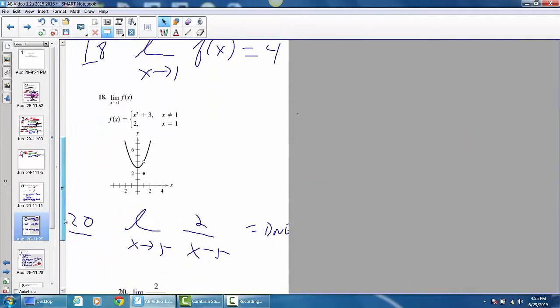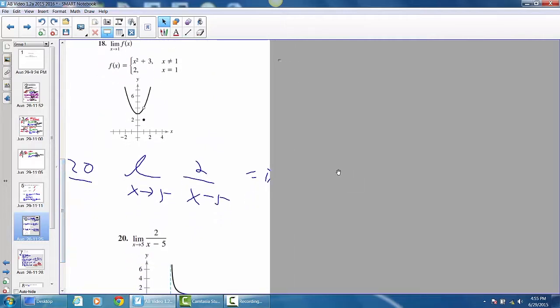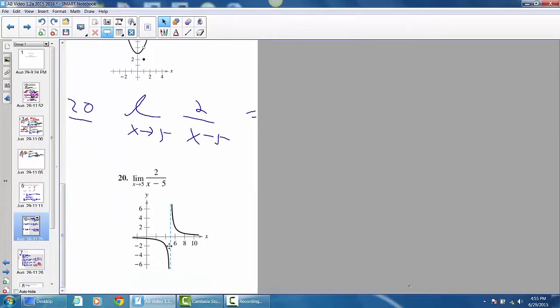Okay, I think I have one more, number 20. So here, as you can see from the graph, this is the first example where we have a vertical asymptote right here. And they're asking for the limit as x approaches 5, and sure enough, that's where the vertical asymptote is. So again, if you're looking at the limit as x approaches 5 from the left side, here's 5, here's the left side of 5, here's 5, here's the right side of 5. So if you're on the graph on the left side of 5 and you're approaching x equals 5 from the left, you'll notice that where you're heading is down to negative infinity. The limit as x approaches 5 from the right, you'll notice it's going up towards positive infinity.